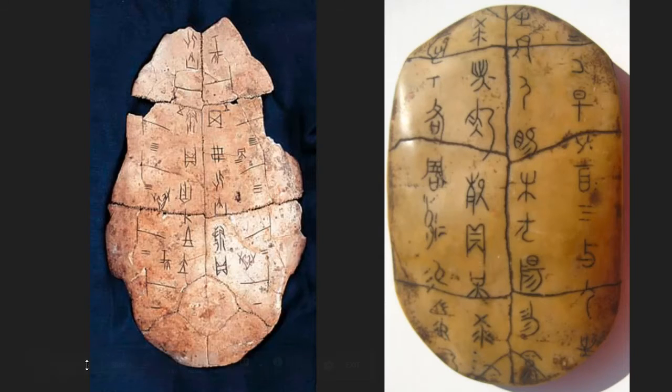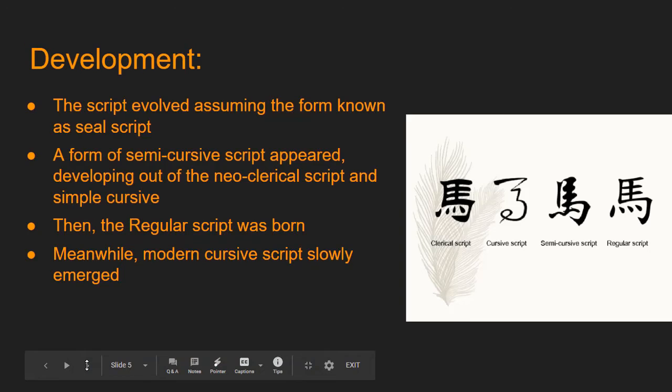The writing system was composed of two distinct parts, the semantic and phonetic, and most people know them as the radical or the phonetic component. So in development, the characters went through a lot of simplifications and changes, such as writings in bronze inscriptions later. But although various scripts are parallel to the Oracle Bone script, the mainstream script just evolved, assuming the form that is now known as the seal script. Later, there is a photo of it right there.